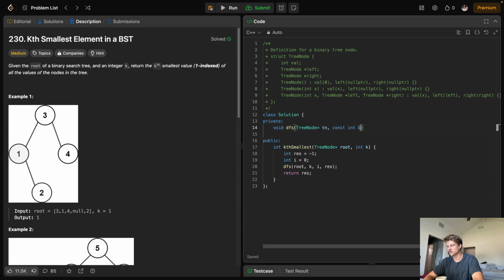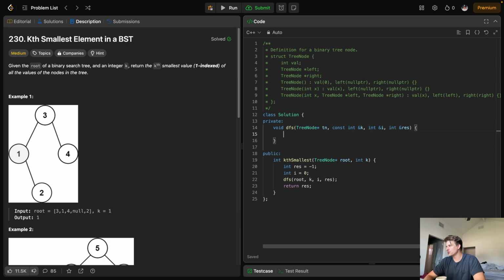So I'm going to pass it in as const reference because we're not modifying it, and we also don't want to make a bunch of copies of it. So const reference, because it's kind of like a target. And then we need our result integer. That'll be by reference, and we need to modify it so it won't be const. And same for our i counter, and I'll put that over here, so by reference as well. Okay, so those are the parameters, and then we need to check first if our tree node is null pointer.